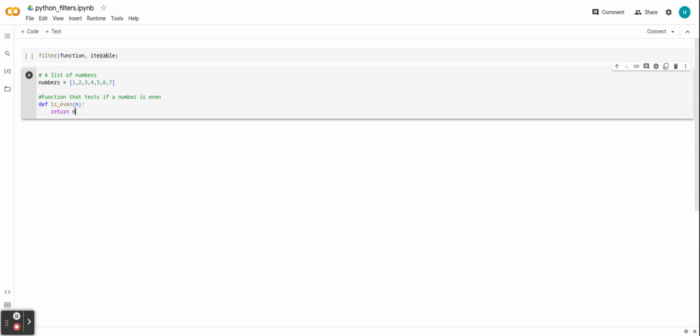So usually when you're dividing an even number, there's no remainder, or the remainder is zero. So I want to use mod to create that formula.